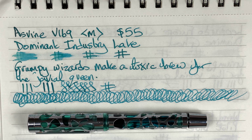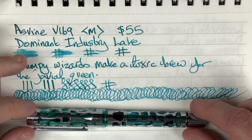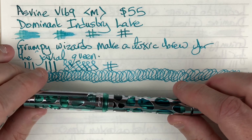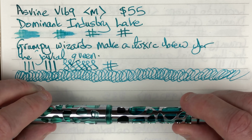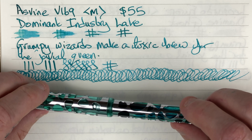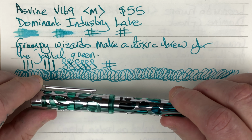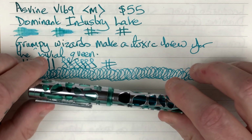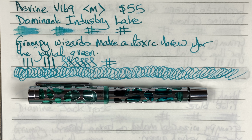So what are my thoughts and scores for this pen? We'll start with pen looks. I love the way this pen looks. I mean, yes, it does look machined. It is machined, it's obvious it's machined. I love the colour. I love the whole way the whole thing really just comes together. It looks really nice. In terms of pen looks, 9 out of 10.